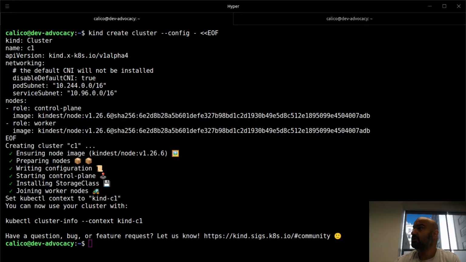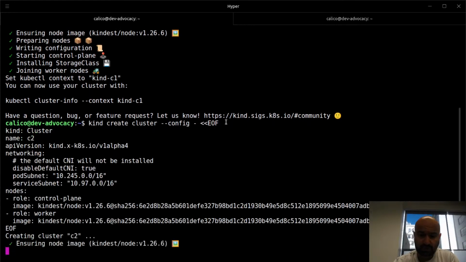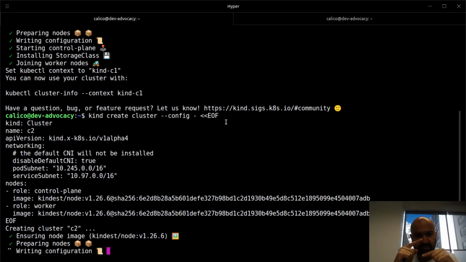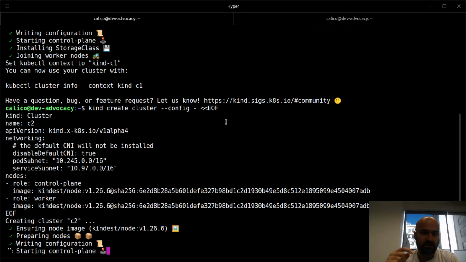All right. A couple of things. Now I got two clusters here, cluster 1 and cluster 2. In order to navigate between these two clusters, I'm gonna use a --context.